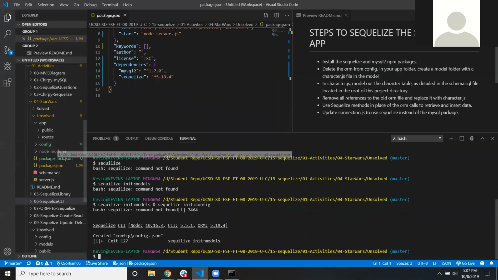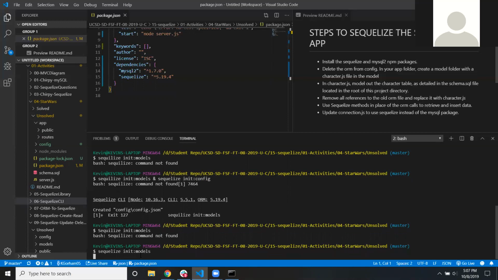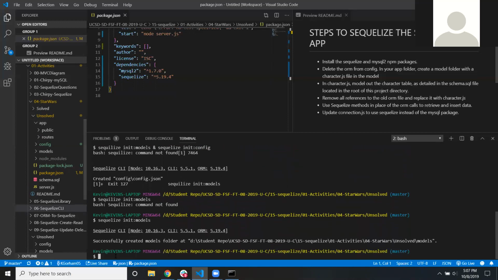I made my config, but it didn't like my model. Sequelize init. Oh, maybe it's case sensitive. Sequelize init models. There it goes. You are right.